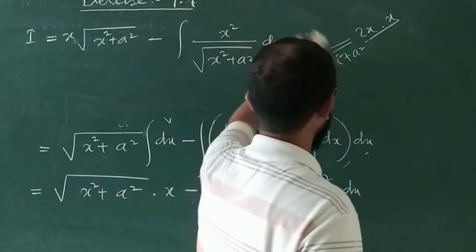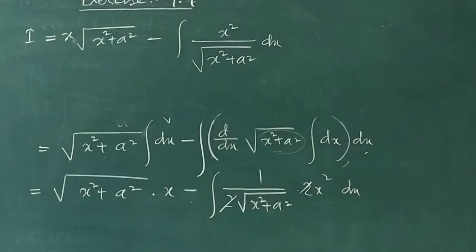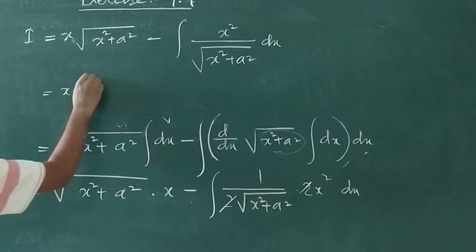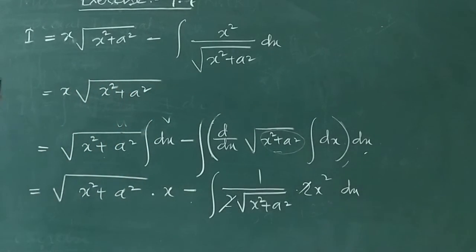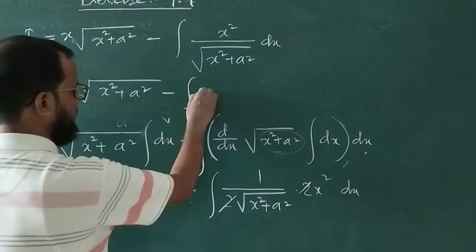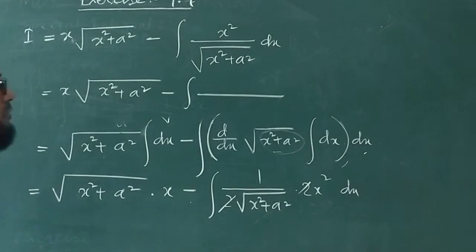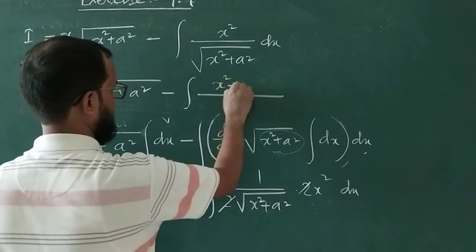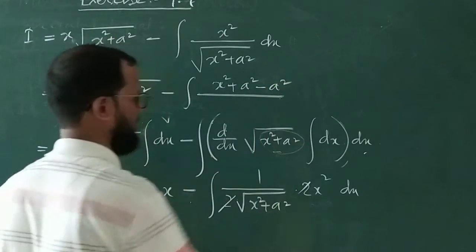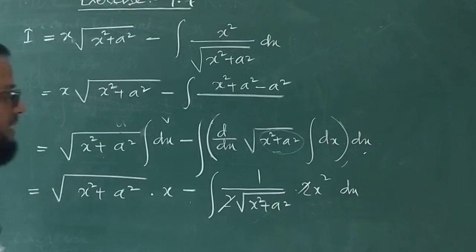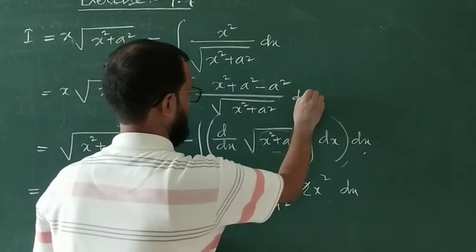Now this next step is very important. So you will do some innovation here. You have to remember this particular step. ये सबसे important है इस problem की. सारे step normal and as usual steps हैं, and in this step there is a little innovation. So here in this figure x square plus a square is there. What we will do? We will write x square plus a square, and what we have written extra, that a square, you subtract this, and finally it becomes root over x square plus a square into dx.